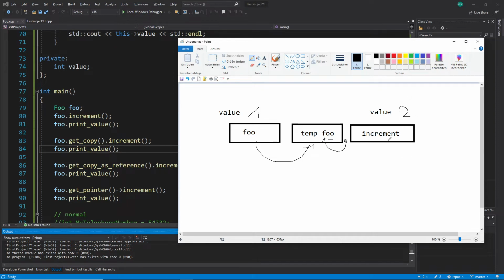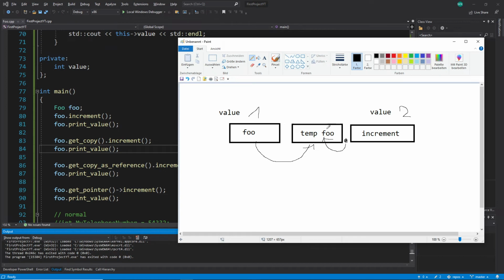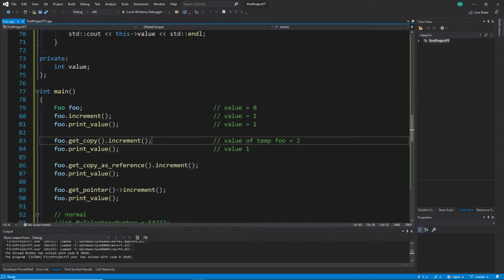If you understand this one, nice. Because this part here, you can save it, like I said, to another foo class, and then when you save it, it will print out to you. But in this case, you are just calling it. You start with the foo class, then you call the copy, it creates this temporary foo, and then you increment this temporary foo, and then you do nothing with it.